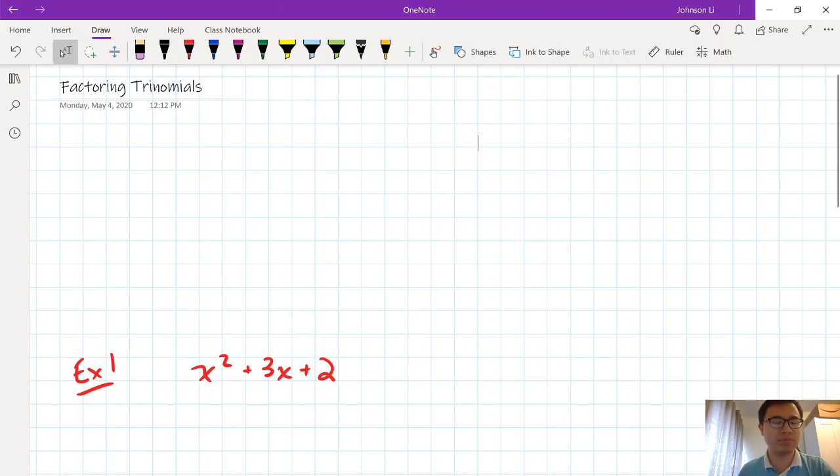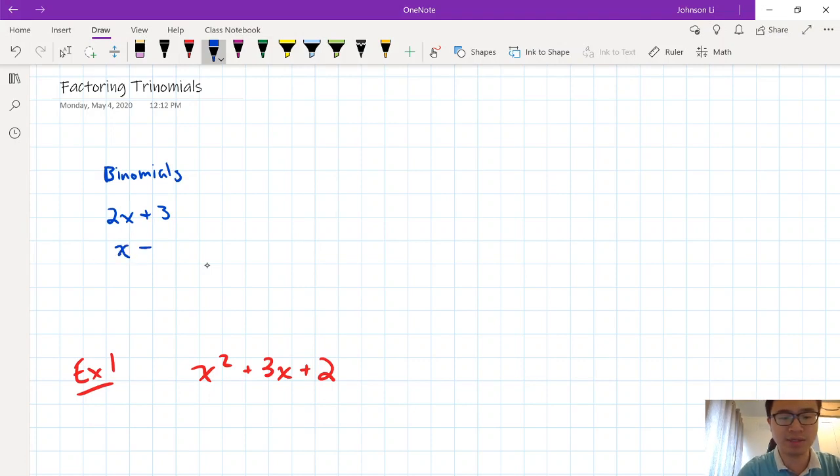Up until now, we've been basically working with binomials and trinomials. Those of you who recall from our very first video lesson will remember that binomials always have two items, so they're always going to have just two things being added or subtracted from each other. Some things like 2x plus 3 or x minus 1 or 5x plus 5. These are all things that have two things being added or subtracted from each other.